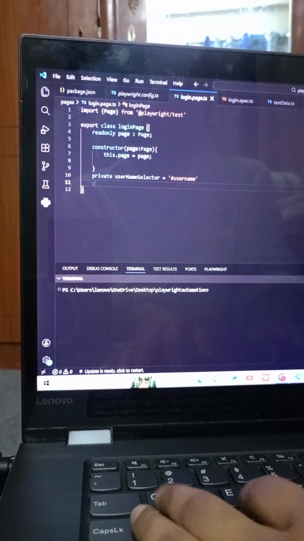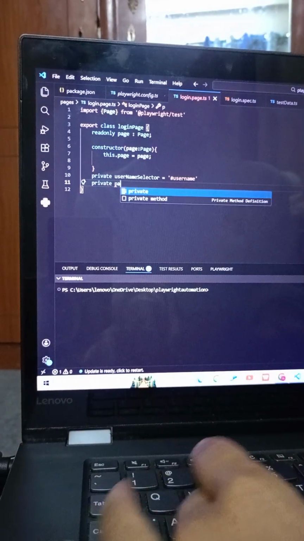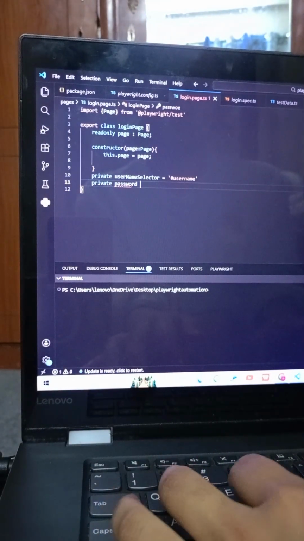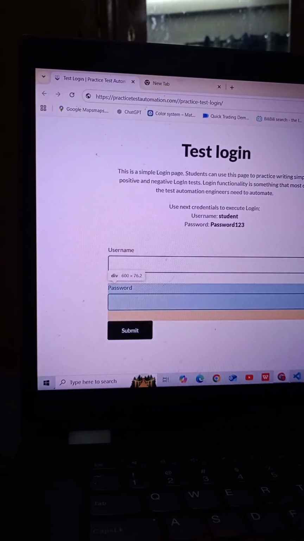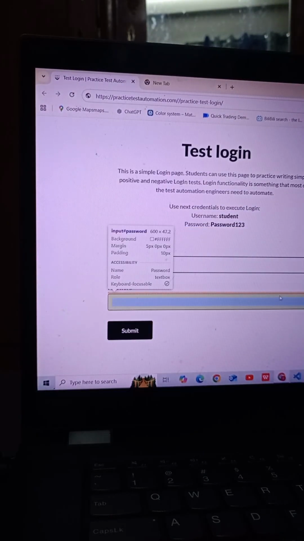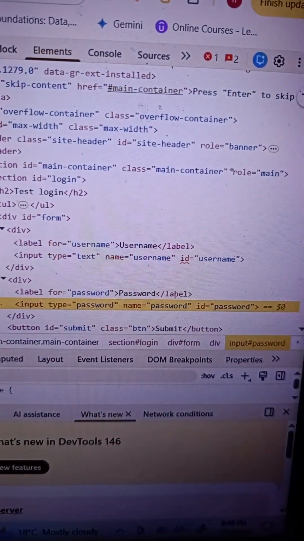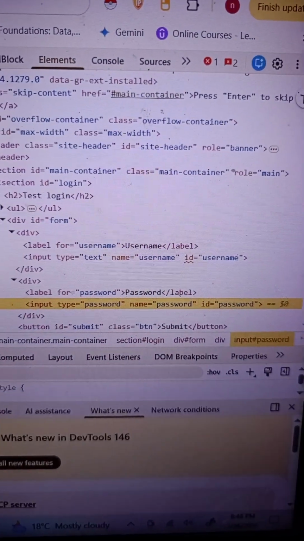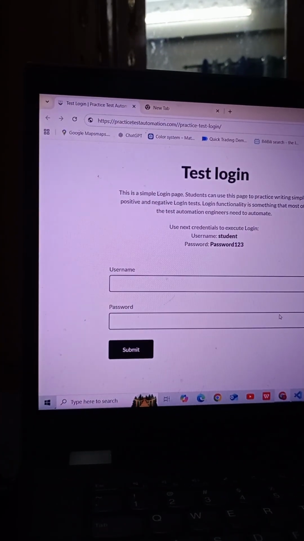For that reason I'm going to use now the password, right? For password, again I'm going to hover over the password input field, and as you can see, we are going to find our ID. These are the elements: we have input type, name, ID, but I'm simply going to take the ID is equal to password.